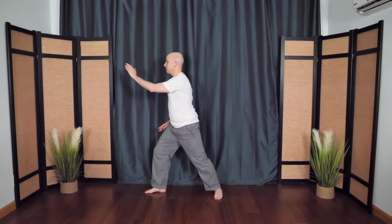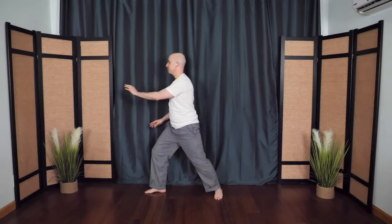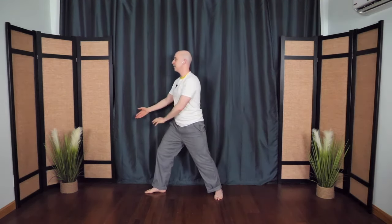And as you step out, the bottom hand brushes past the knee, the top hand pushes right across. Top hand circles down, bottom hand circles up. Brush knee and push. All right, one more time. Circle it around.